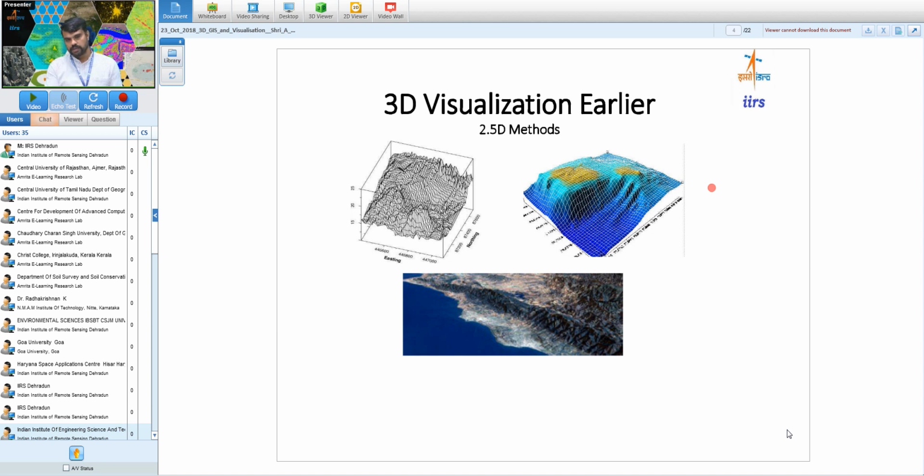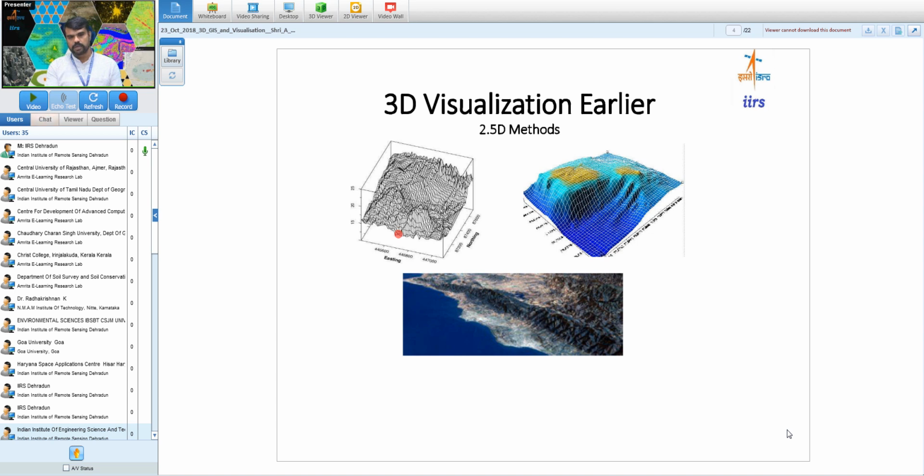Later on, with the use of different computer systems, people started visualizing the data in 3D coordinates. We have x and y coordinates which give the locations. These xy coordinates can be false easting or false northing, or lat long values. Along with that, the additional Z information was added.